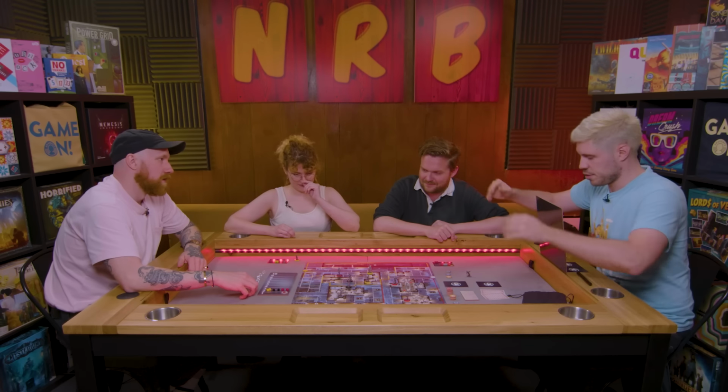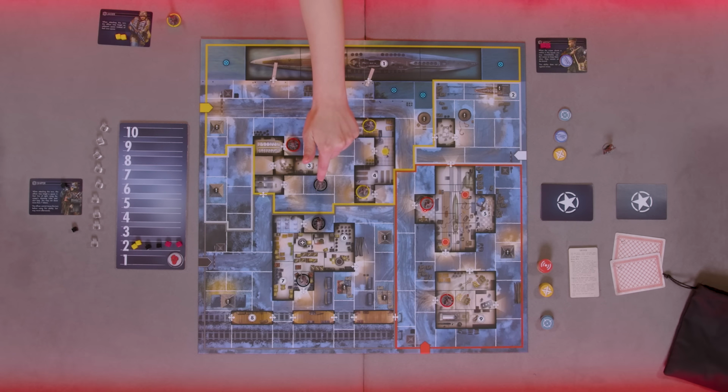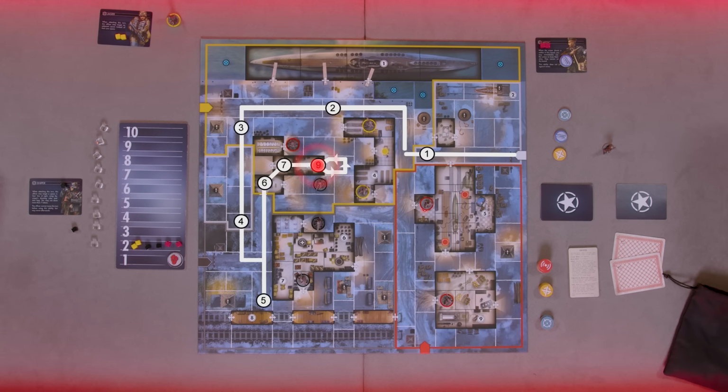Okay, so I've shot. If he sprints from this position, if he's here and he sprints, that guy's going to get alerted. Well, it depends where he's going. He's got to sprint at this point. Who's alerted? Hello?